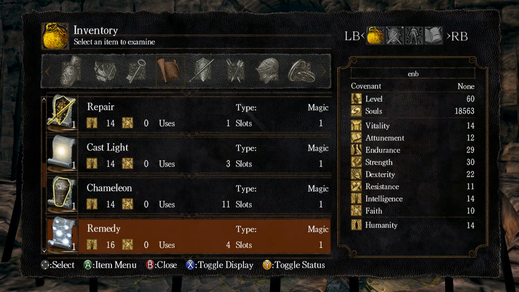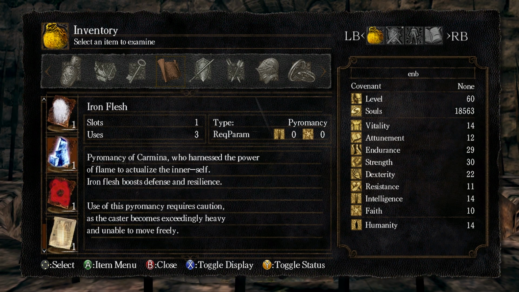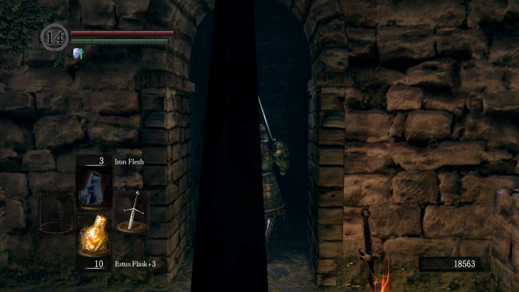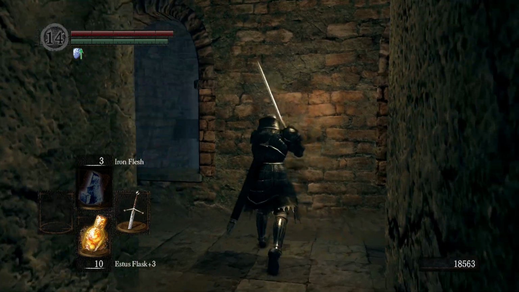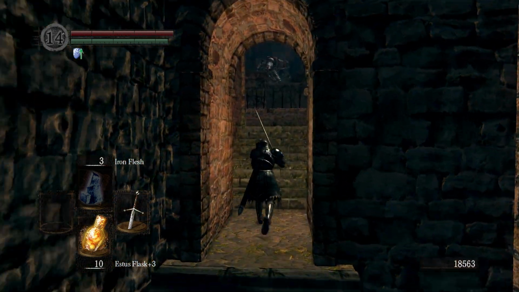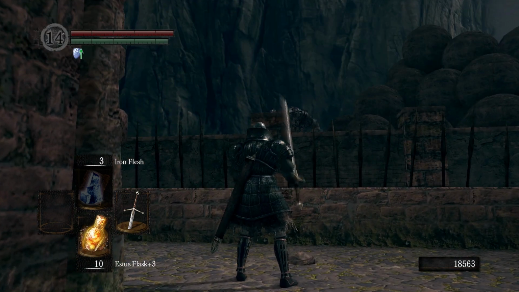armor. And we also have, this is where the iron comes in, Iron Flesh, Pyromancy of Carmina, who harness the power of flame to actualize the inner self. Iron Flesh boosts defense and resilience, but makes you roll slow, or actually makes you unable to roll and makes you slow as shit. That's not part of the official description, but that's my description. It makes you slow as shit.